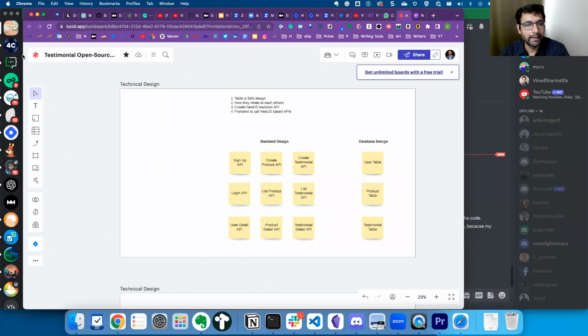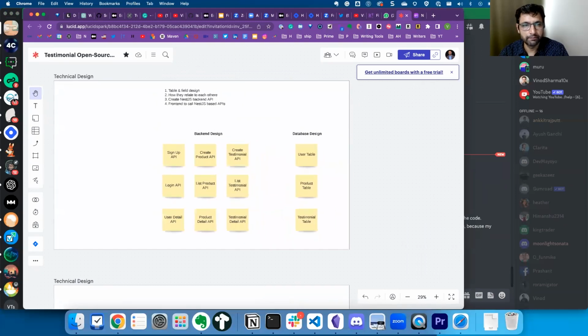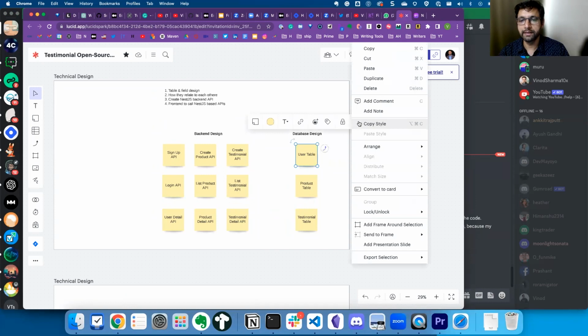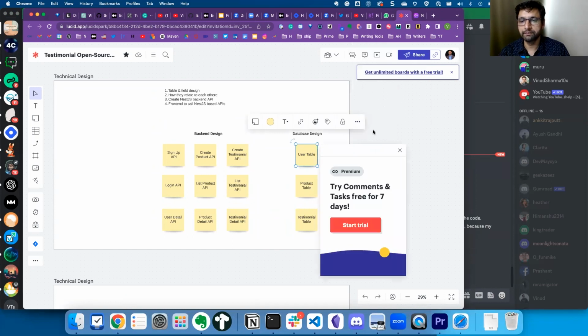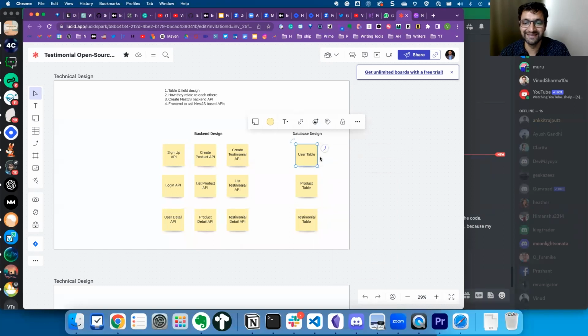Okay. And one of the good things about this tool is you can actually comment here. So you select something and then you can add your comment. Oh, never mind. That's a pro feature.